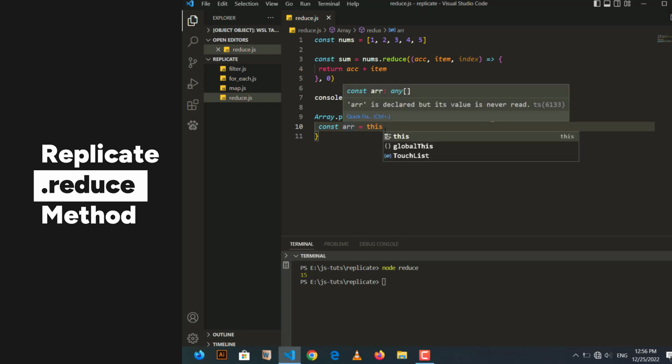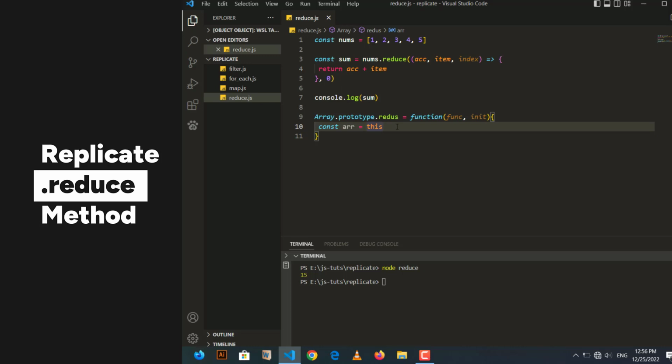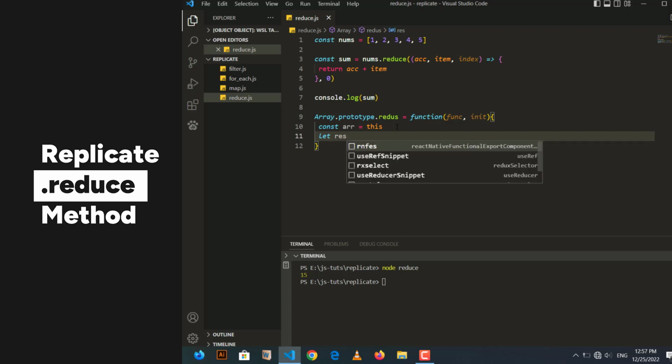Now there are variables we need to create also here. Let's use let for the result variable, and also the i variable. You will see why in a moment.